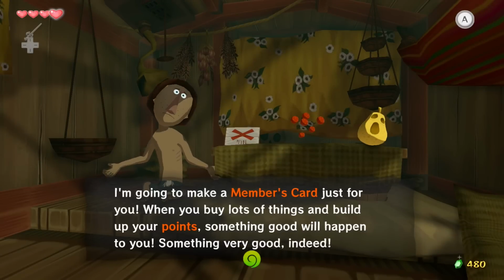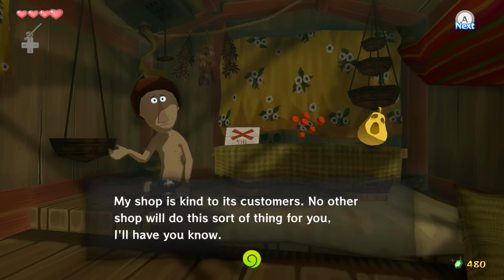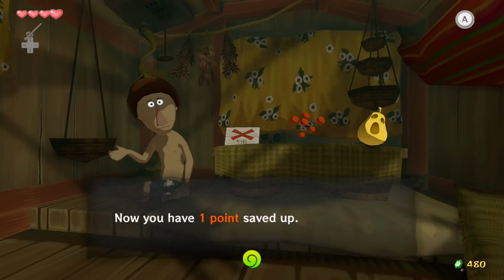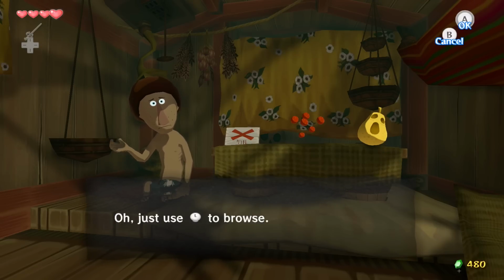Thank you. So he's going to give us a member's card. We buy lots of things, build up points. Something good will happen to you. The shop's kind to its customers. No, the shop will do this sort of thing, I'll have you know. All right. Now we have 1 point. Woo. You have to save up 30 points so we can earn a silver membership. I don't think we'll ever get there.